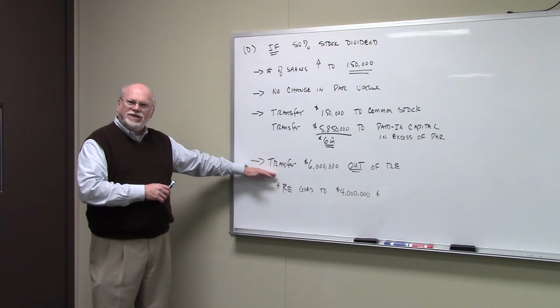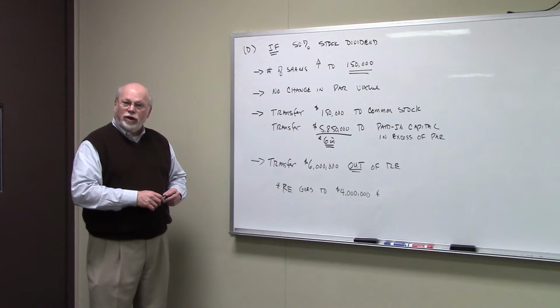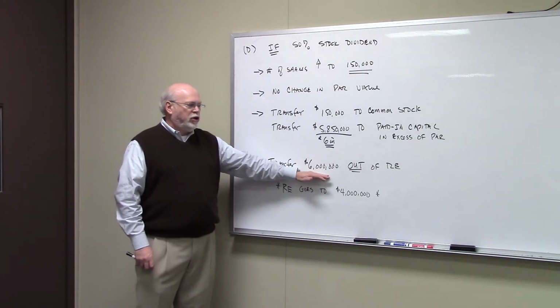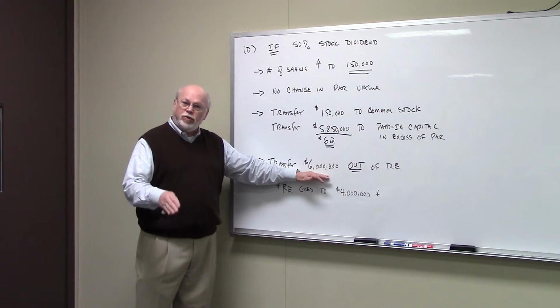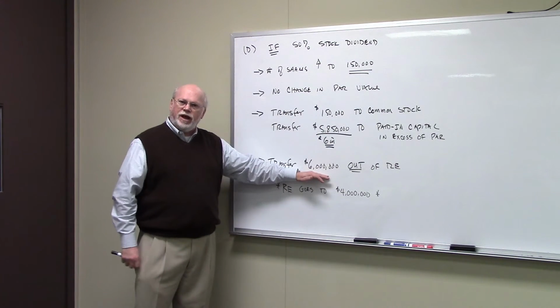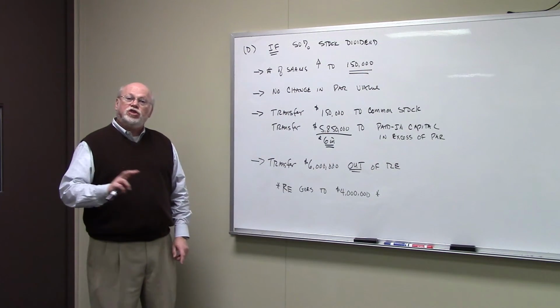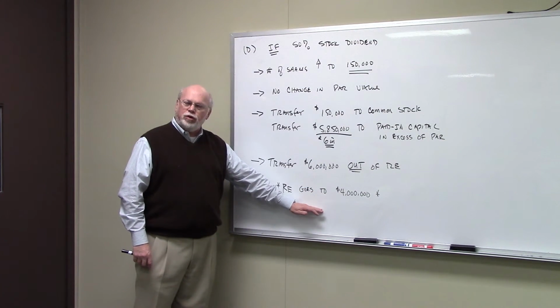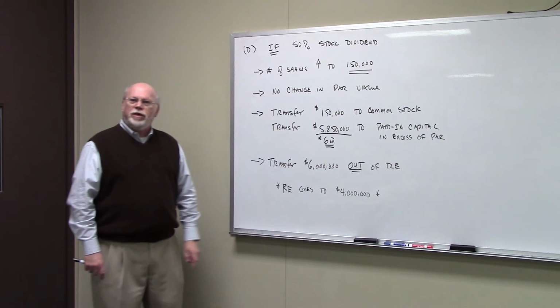How do you pay for these dividends? Well, they come out of retained earnings. So this $6 million has to be paid for. So you're going to see your retained earnings go down by $6 million. Note in the book it started at $10 million. So if it goes down by $6 million, when we're all through with this now, retained earnings will be $4 million.